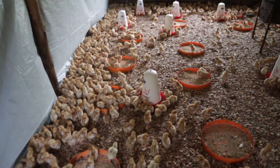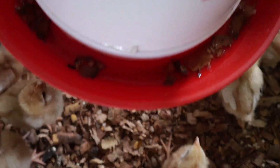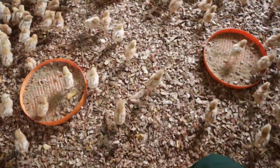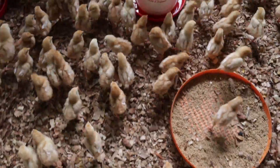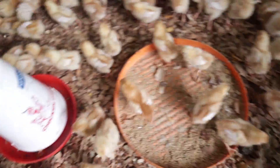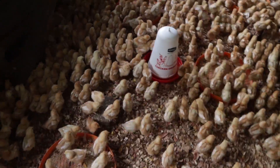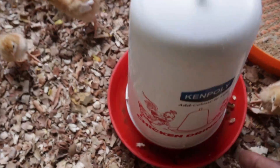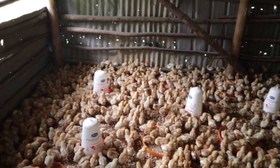We'll just clean these drinkers up and then put out the vitamins. Our 30 minutes are done and we can check — some of the drinkers are almost empty. This one is almost empty, this one is literally empty, this one is also very empty, and this one still has some water. This is what you want — it shows that the birds were really thirsty and they drank most of the water, but they're not so thirsty that they still need more because you're not seeing birds desperately crowded around the drinkers. That means most of them have drunk.